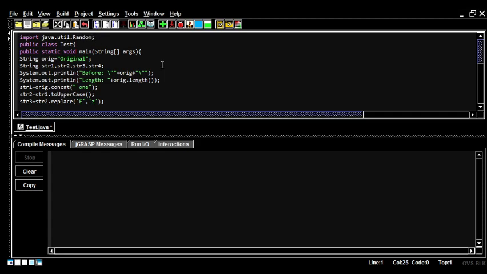And then we have our usual setup here, public class test on the next line, with spaces in between those words, and then an open curly bracket, and then the classic public static void main, all with spaces in between them, open parenthesis, string with a capital S, square brackets with nothing inside them, space, args, then close the parenthesis, and then open curly bracket. That's just the same for all Java programs.